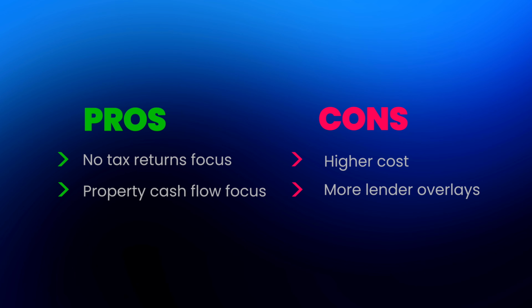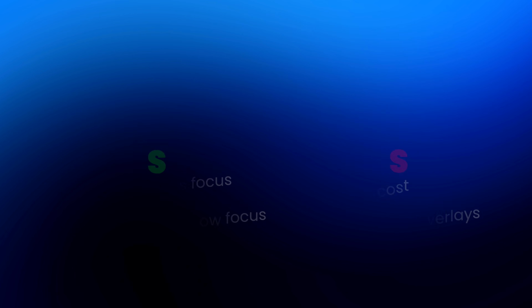So DSCR is not automatically better. It is better when the investor's personal income does not qualify, the property cash flow is strong, and the investor understands the pricing and asset strategy. A good DSCR video should always explain both sides: easier income documentation, but potentially higher costs and stricter investor terms.